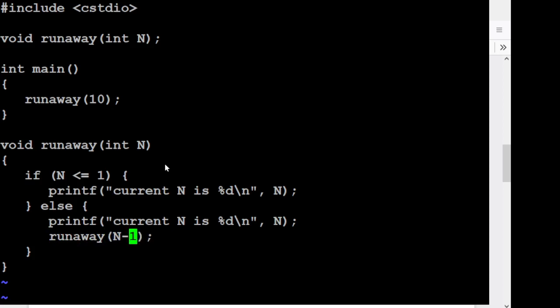So the first time through we'll pass the 9, second time through we'll pass the 8, etc. So each time we'll call runaway with a smaller value. And in theory, sooner or later, it should get down to that base value and stop printing out.